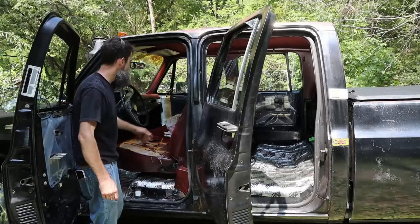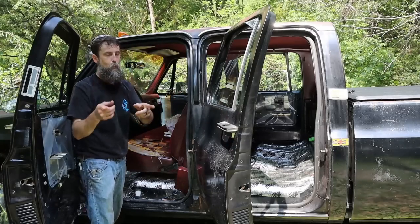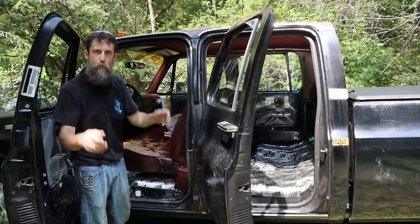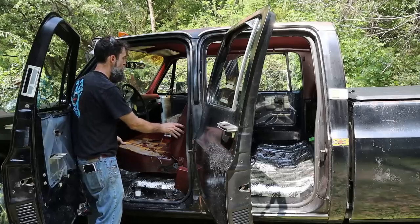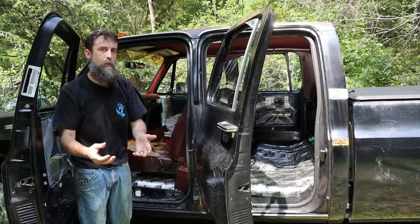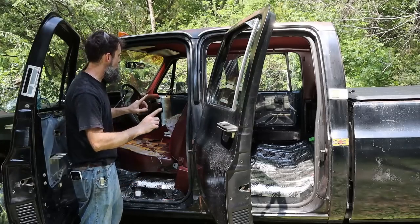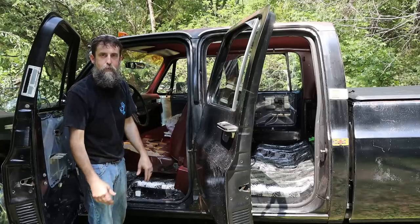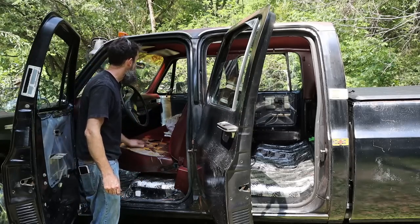As far as seats go, it looks pretty rough right now, but me and my brother Rick and my wife Elizabeth all sat down and we came up with a custom design that Elizabeth and I both liked, and we are going to be building these seat covers. We're going to strip off the old cover and use the old one as a pattern to fabricate something kind of custom that Elizabeth and I like. So that's all coming, and also new carpet. We also installed door panels, door cards. Interior's not done, but it's come a long way, though still a long way to go.